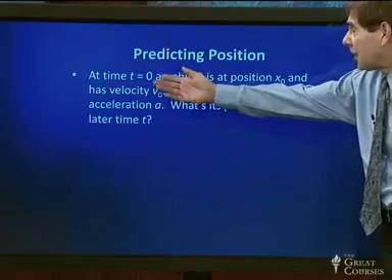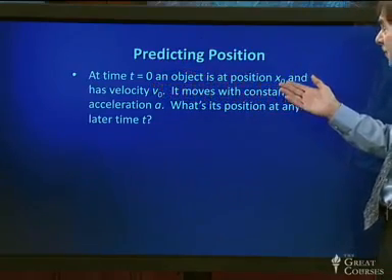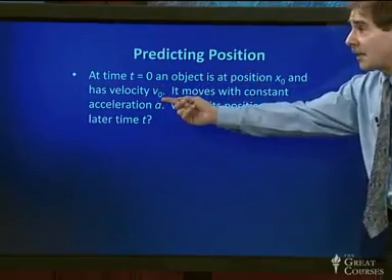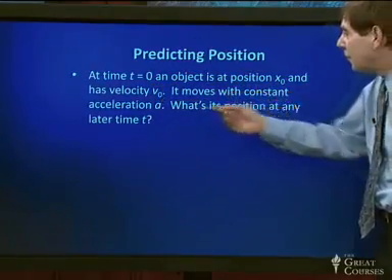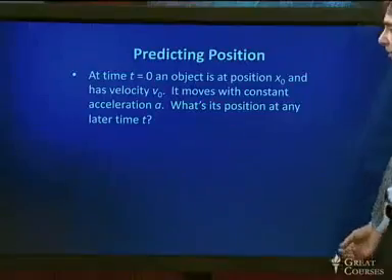So let's continue now and raise the question of how do we get to the position of the object as a function of time now that we've gotten its velocity? So we're going to predict position. Same situation. At time t equals 0, we've got an object at some position, which I'll now call x naught. That's its initial position. It has this initial velocity v naught we've just talked about. It's going to move with a constant acceleration a, and we want to predict its position at any future time. The clockwork universe idea. We want to predict what it's doing. And that's enough. What's written there in that English statement, that's enough to tell us where the object is at any future time as long as its acceleration remains constant.